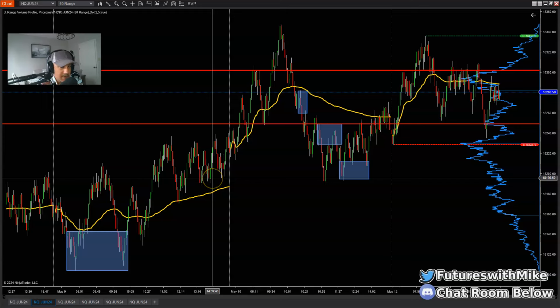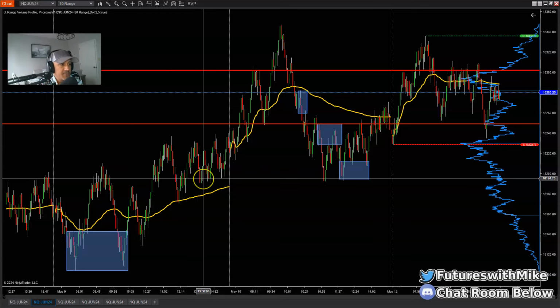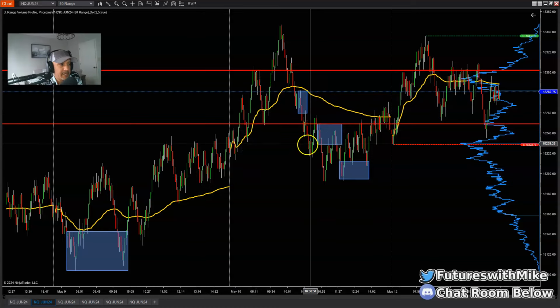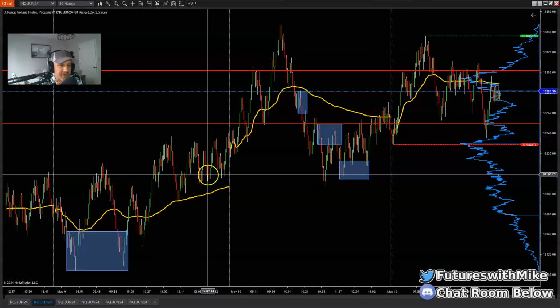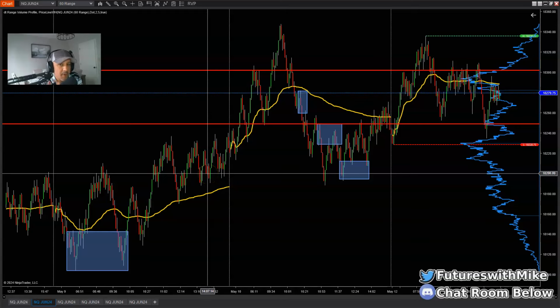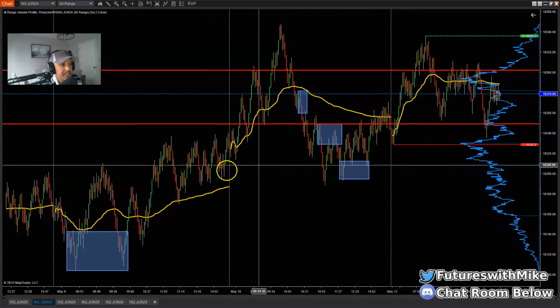Now, it's more likely not going to break that low on the first test, for sure, because of this area of support out here. All right, even though we're breaking and taking out minor areas of structure to the downside, we didn't run this area of support right here. So you've got to pay close attention to the market, the price action, and understand what's resting above or below you when you're actually trading.